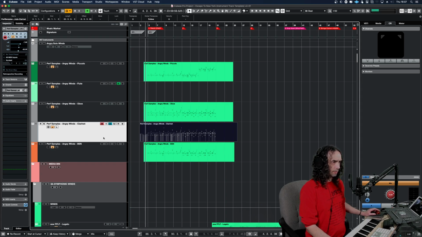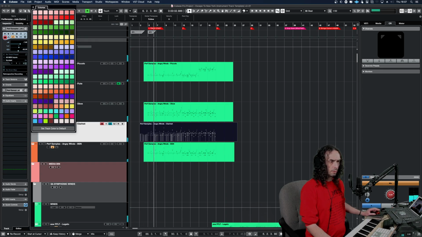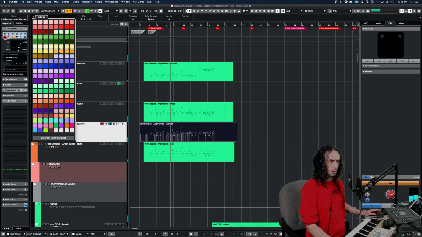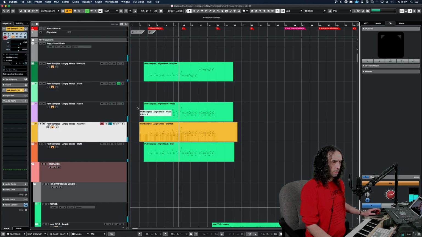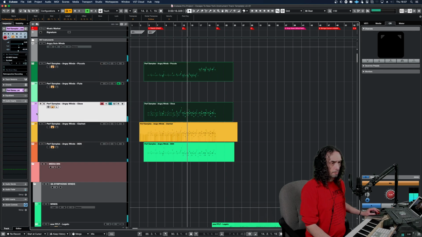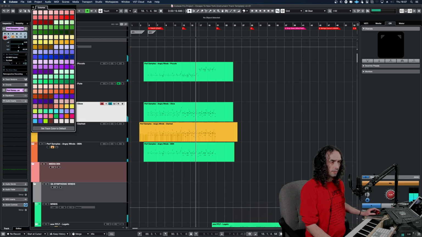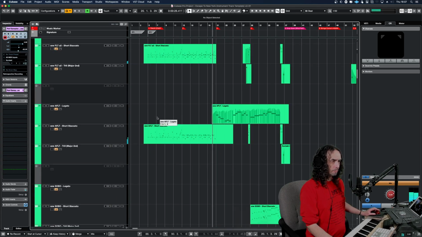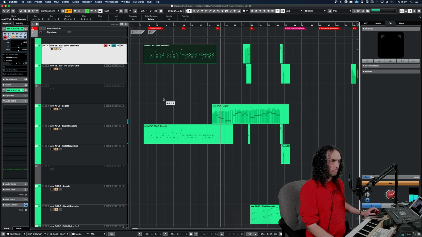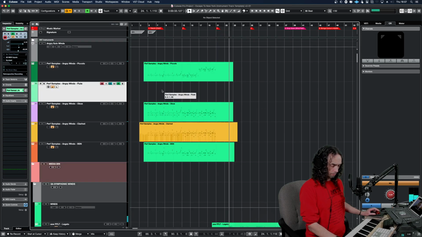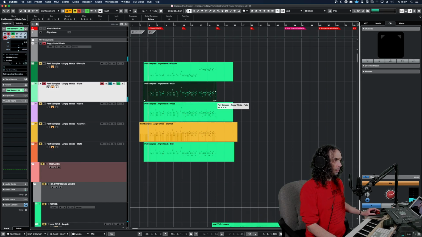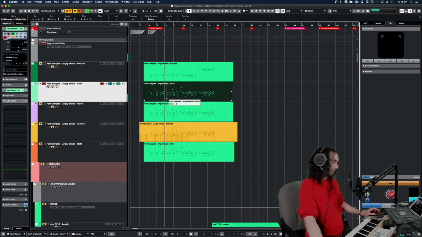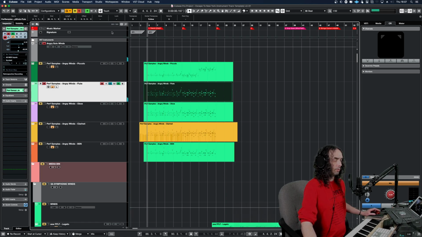Just kind of a textural thing. The mod wheel changes the sound dramatically, I mean, from a mix point of view.